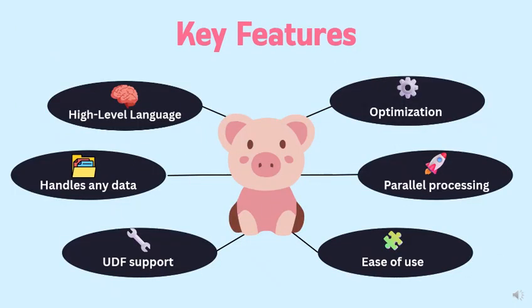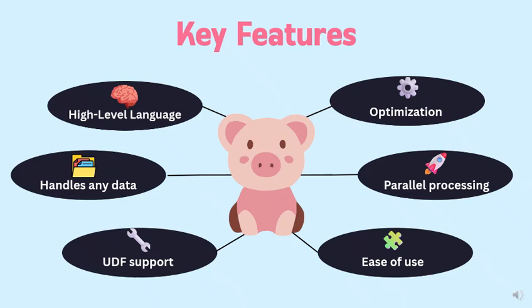So why use Pig when you already have other big data tools? With the help of Pig, you don't have to deal with Java. Pig Latin is simple and readable. It handles any data, structured, semi-structured, or completely unstructured. Pig can deal with all. And its UDF support, if built-in functions aren't enough, you can write your own user-defined function in Java or Python.